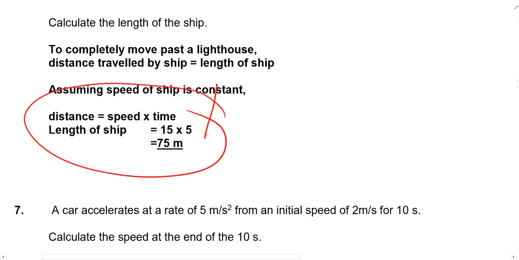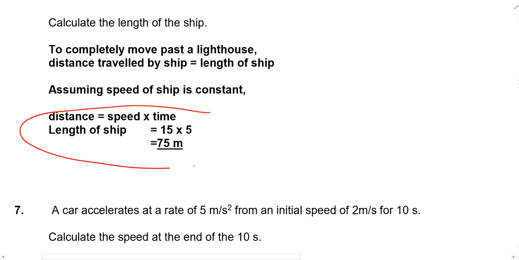You just need to copy this part. Distance equals speed times time. You get 15 times 5, you get 75 meters. When you look at this working over here, don't just copy down the part circled in red. Next time, when you do a revision, you may not remember why 15 times 5 gives me the answer. Then you go and watch the video again, or you have to try and remember this logic on the board presented to you.